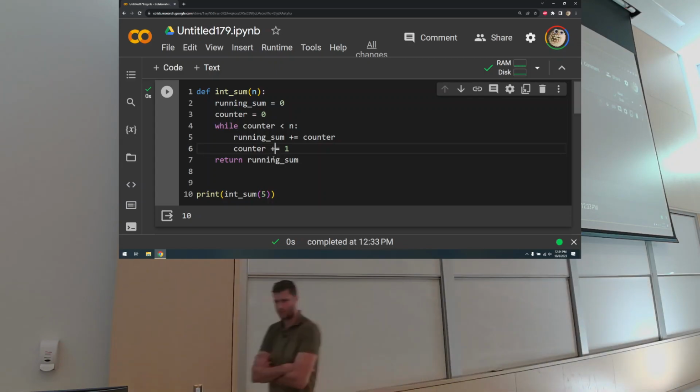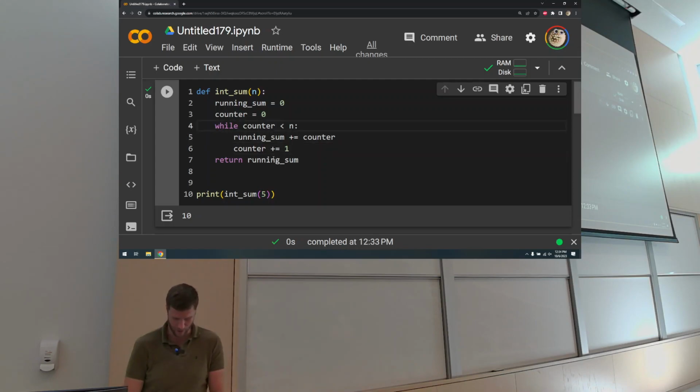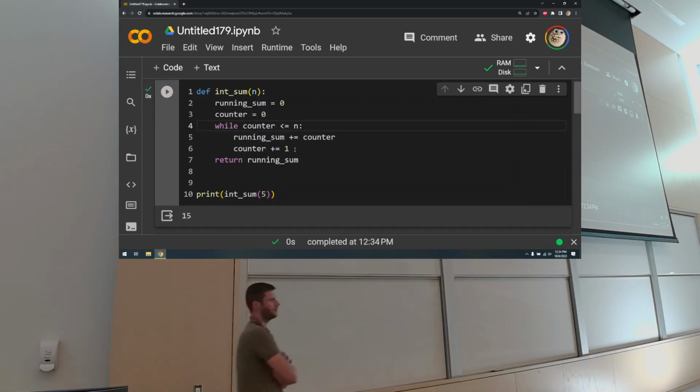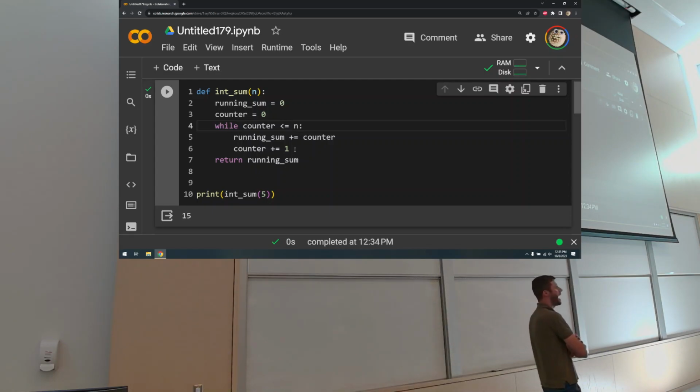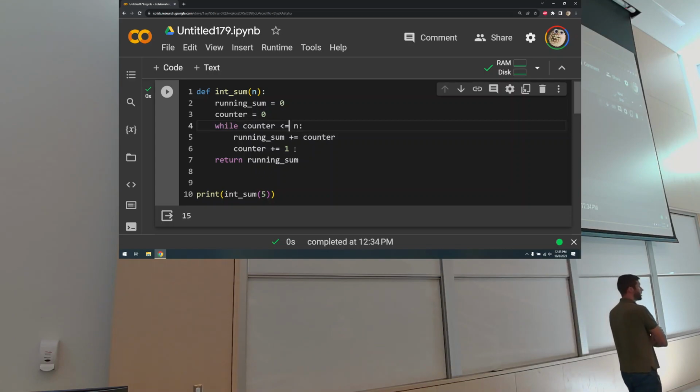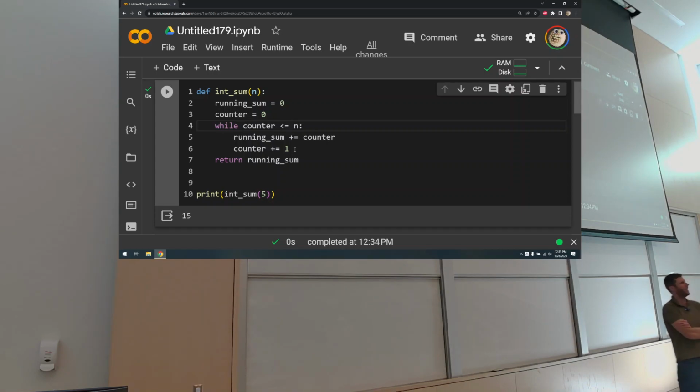This isn't even correct. We didn't even include n. There. Oops. I want a loop that's going to add 1 plus 2 plus 3 plus 4 plus 5. So I need a loop to run such that the first time it runs, I've got a 1, then a 2, and then a 3, and then a 4, and then a 5. Okay, that's counting. I can do that. So I had a counting variable that went up to n. But how did I know I needed a running total?